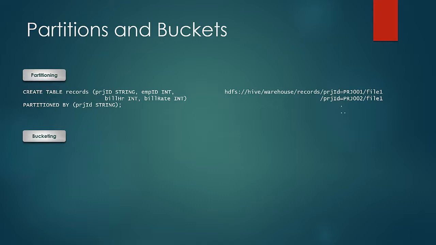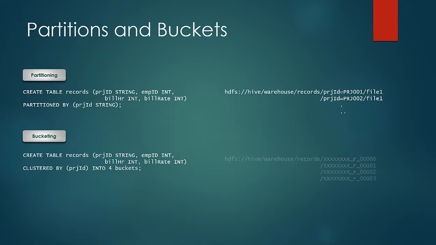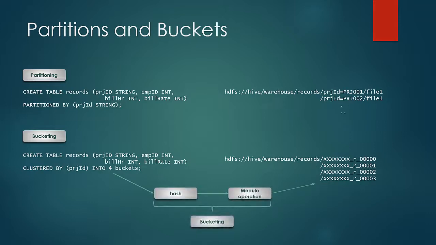Then there is another way of division of data which is known as bucketing. For that, the syntax would end with the clustered by clause, specifying the column name on which the bucketing needs to be performed and the number of buckets the data needs to be divided into. Bucketing operation processes the specified column data in exactly the same manner as a partitioner treats keys. It first hashes the column and performs a modular operation using the number of buckets to determine the bucket number corresponding to which there would be a file and the data would be put into that. In a huge data set, this is a great help as it makes data sampling easier.